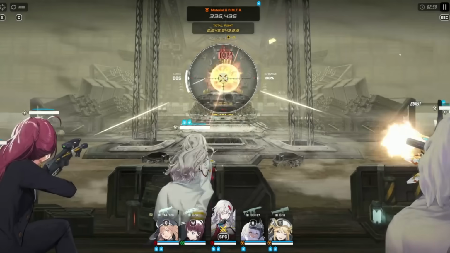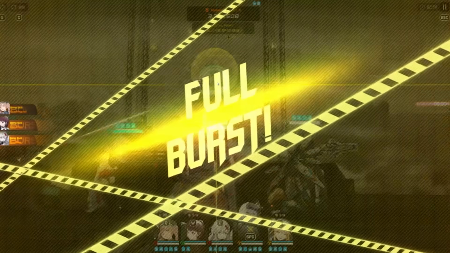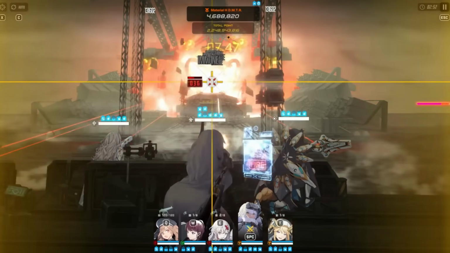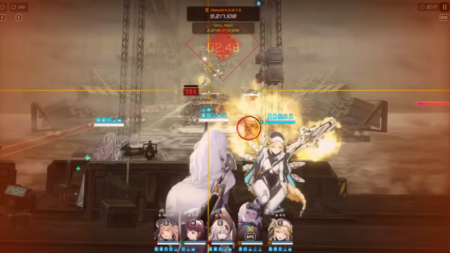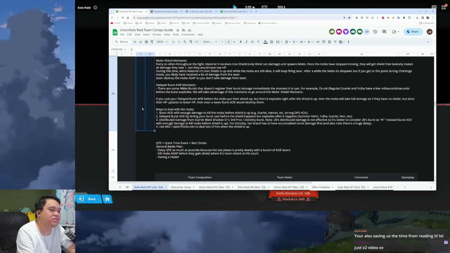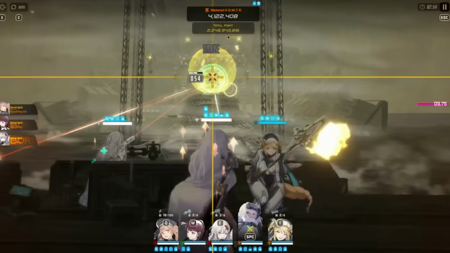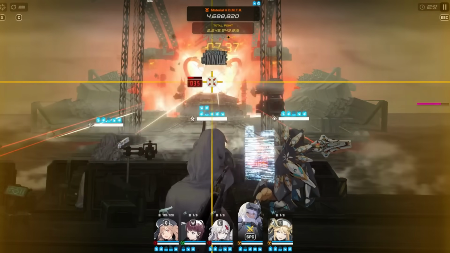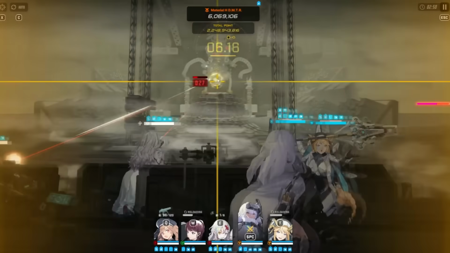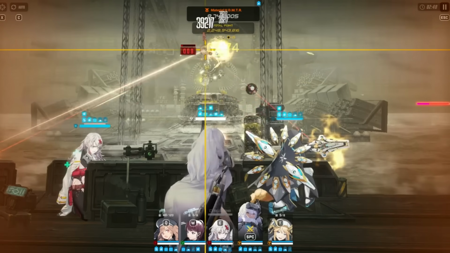The thing is, there are some Nikke bursts that don't register their burst damage immediately the moment it is cast. For example, Drunk Scarlet or Yulha, there's a few seconds, or milliseconds, before the burst explodes. We'll take advantage of this mechanic to get around the mob shield mechanic. If you cast your delayed burst AoE before the mobs put their shield up, but it explodes right after the shield is up, then the mobs will take full damage as if they have no shield. Since their HP updates to lower HP, even a weak burst AoE would destroy them.